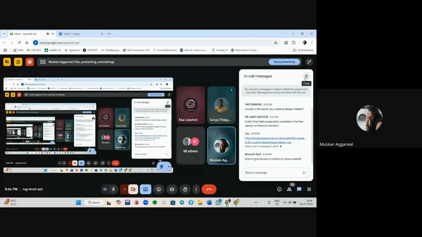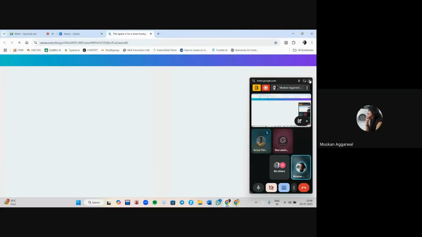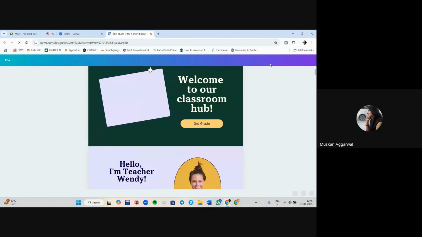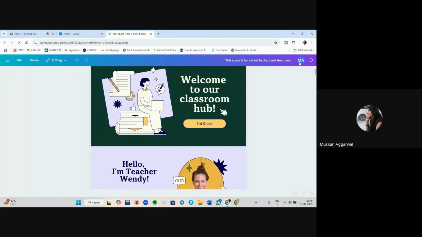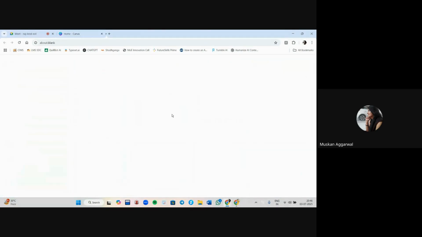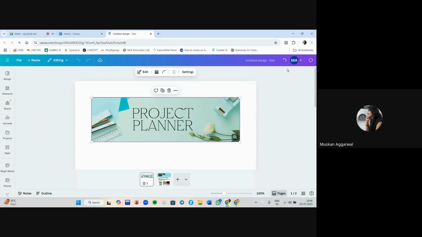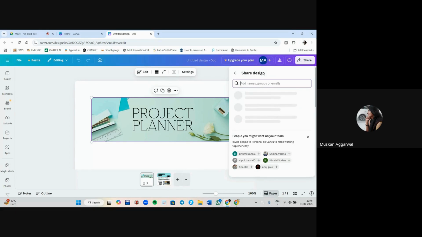How to give access to others on the Canva website? So just see, I'll just show you. You have to share the design. I guess the Canva website isn't working today. I'll just show you in this part. You can share your design using the email ID.